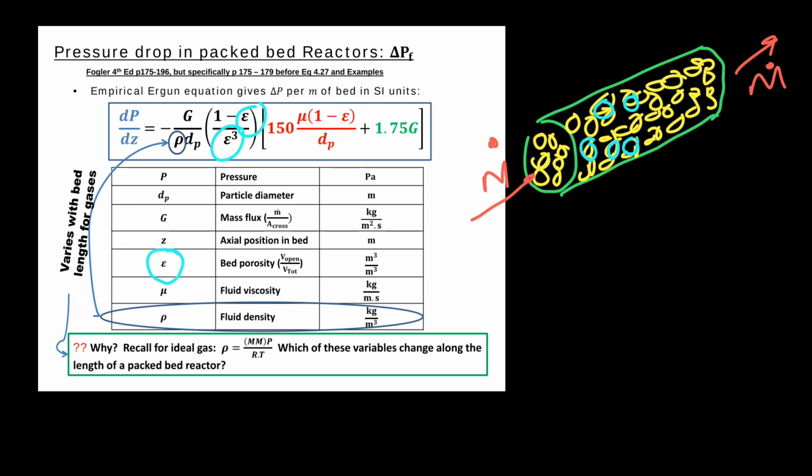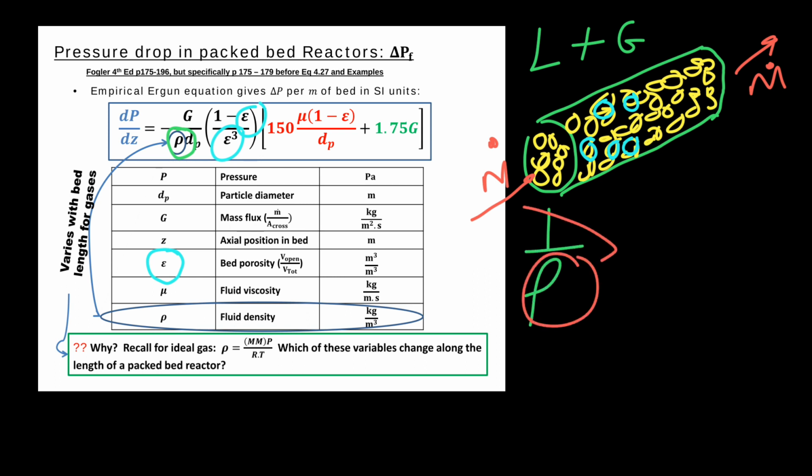Thus far, the entire analysis was the same whether we would consider a liquid or a gas flowing through our reactor. The difference now comes in when we treat this parameter, 1 over density. That density refers to the density of my fluid as it flows through my reactor. And so I need to know that density at any position as the fluid flows along the length, so that I can determine that slope at each of these points.